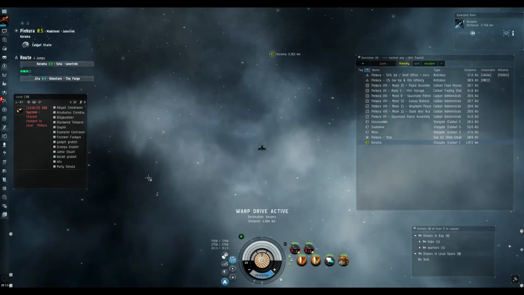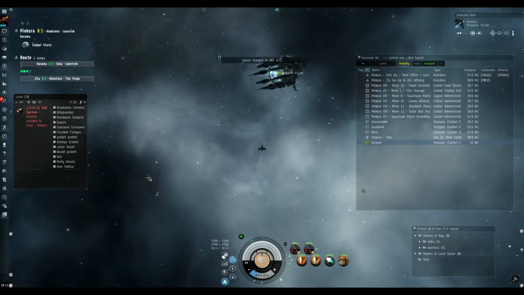Because everything's looking normal, right? You're warping in, slowing down. See, the gate is 15 kilometers away.